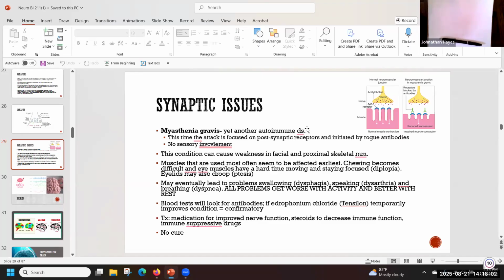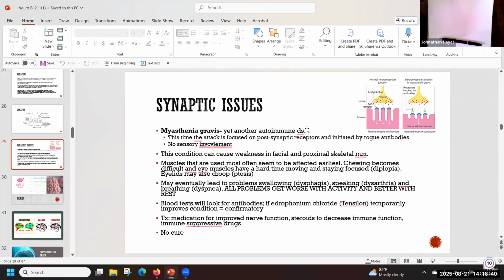But with myasthenia gravis, I always think about a person's eyes or chewing muscles being affected first. The weakness and slowing down tend to affect muscles you use a lot, consistently and more often. Your eyes constantly have to stay in focus, and they're moving around a lot. And your mouth, other than talking, you're chewing and doing things like that. So that's where people tend to see the symptoms first.